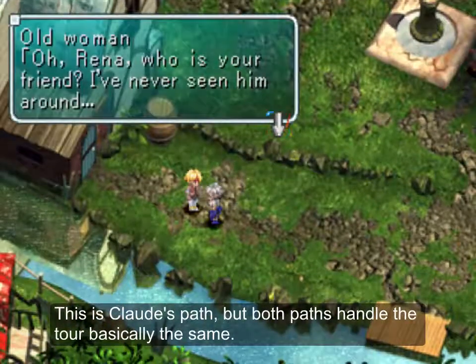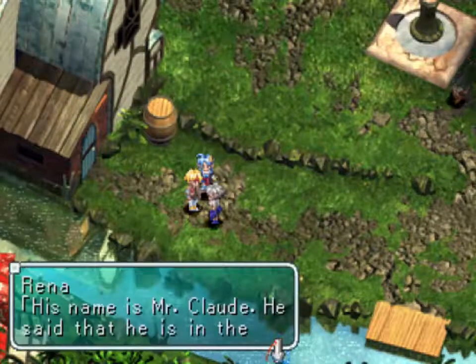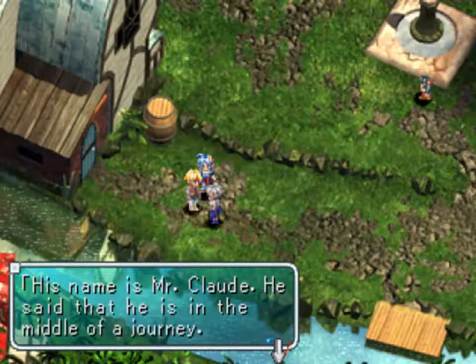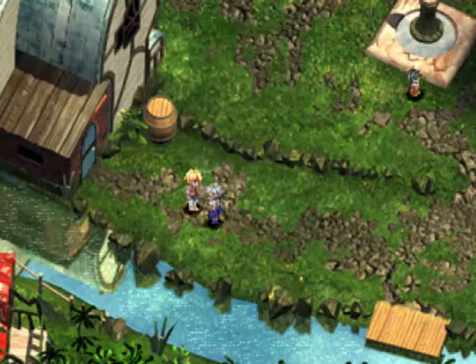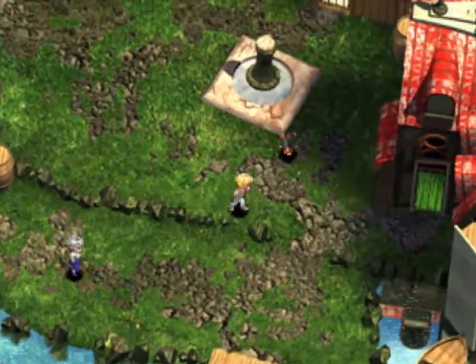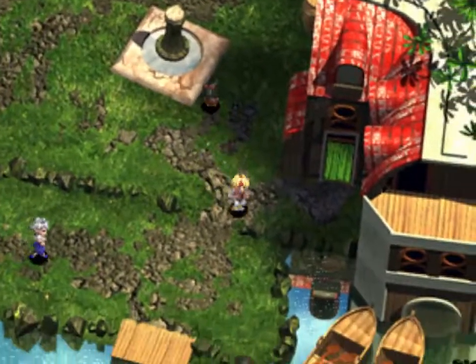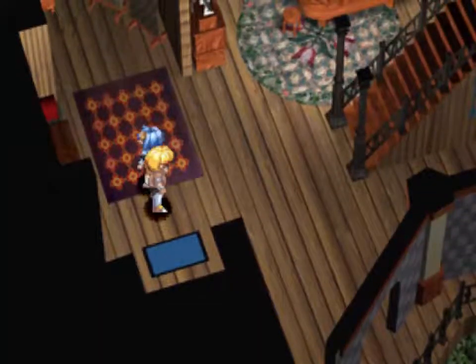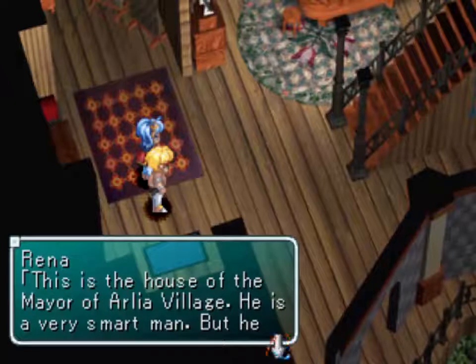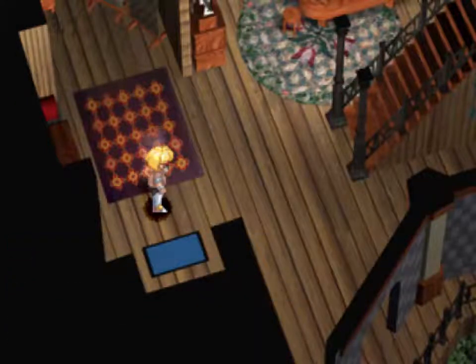Okay, so we're back on Claude's path, but this is basically the tour that we had started before. I decided to put it in here because chronologically it makes sense. I am going to be focusing on Claude's path more than Rena's path for the majority of the game. Rena's path I'll use to delve into more of the character aspects, recruit the other characters that I won't be recruiting on Claude's path, and set things up like that. We'll also show some additional private actions. I'll get into what those are later.